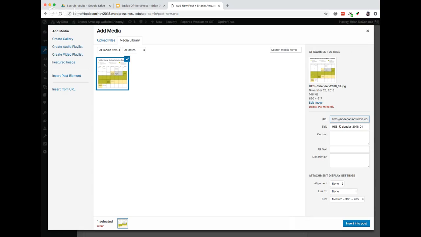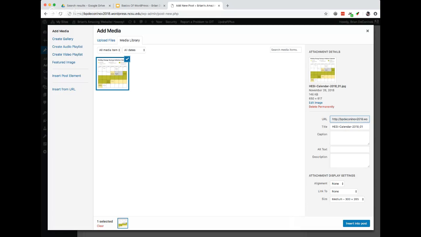Then under here, we have some basic metadata about the image. Okay, so we have somebody saying, I can't upload Adobe Illustrator files. WordPress by default doesn't support all file types. There are some files that WordPress will reject because it doesn't recognize them, and some files that it will reject because it does recognize them, and sometimes they're used to carry viruses.